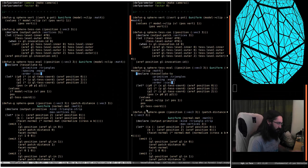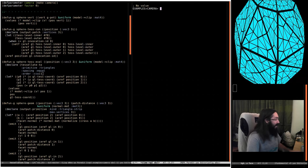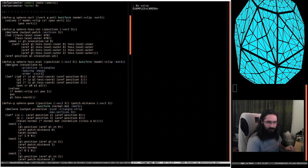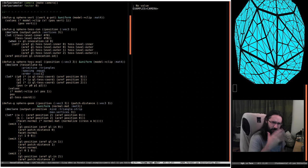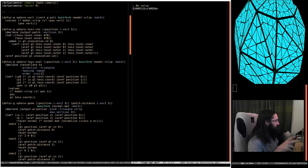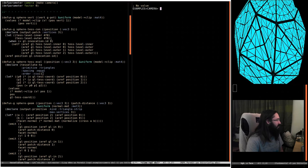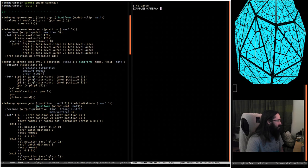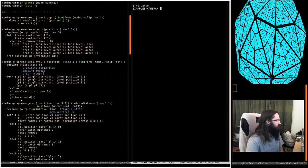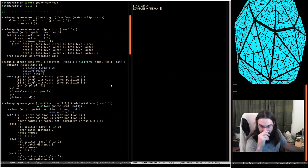The main tripping point, and I guess the thing that's actually never been quite right in my head, even up till right now, is the concept of the abstract patch. I kind of glossed over it because I get confused each time I'm reading it, but that is the fundamental principle behind this, is that you've got two different patches that are brought together by this. And that's really interesting. And it's obviously the abstract patch that's tessellated.